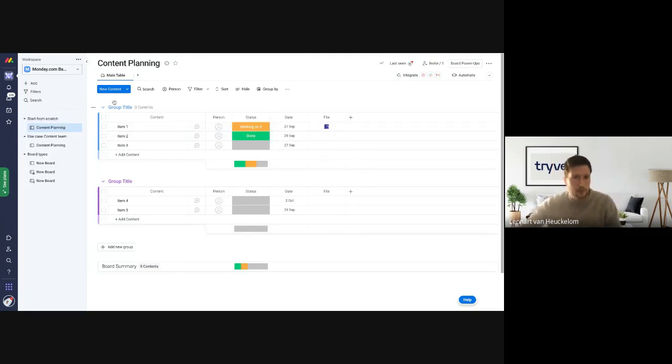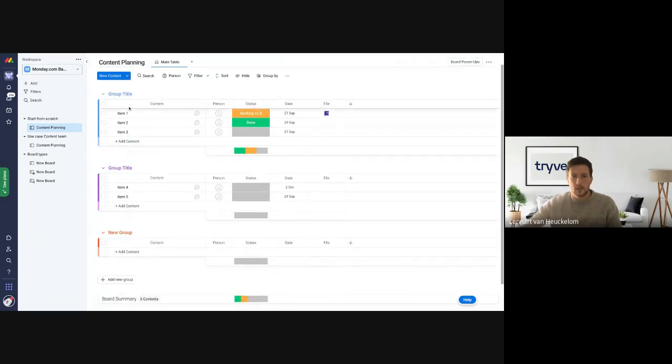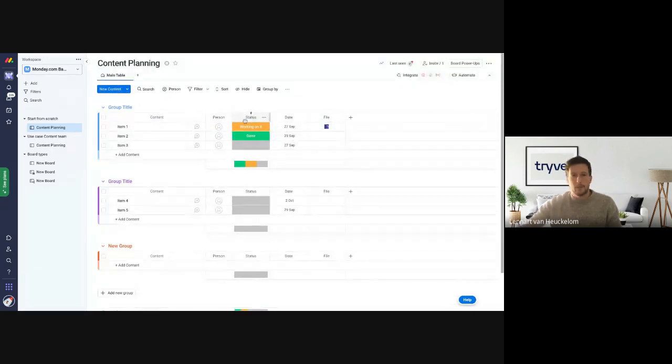And as you can see, by default, two groups were created. It is possible to add multiple groups. And in our use case, we want to have groups that are connected to a status. So we want to have the statuses respond to the groups. A group is a way to help you organize a board where under the group you can place items, and the items are really your data, your work items.